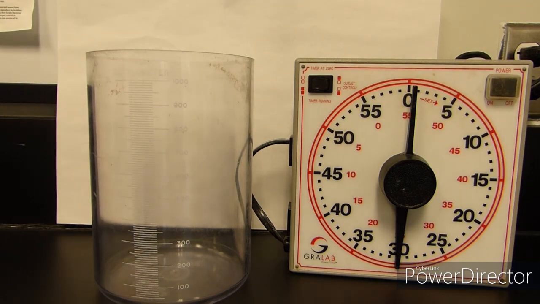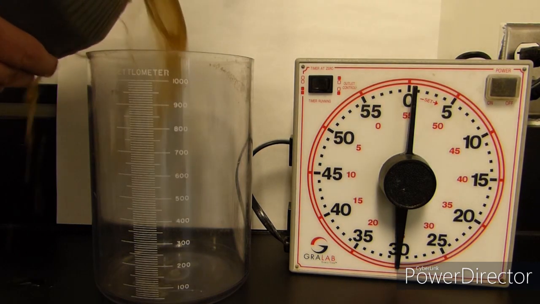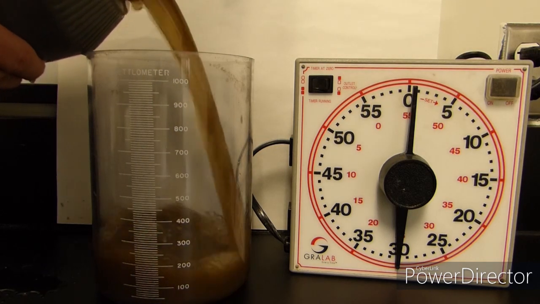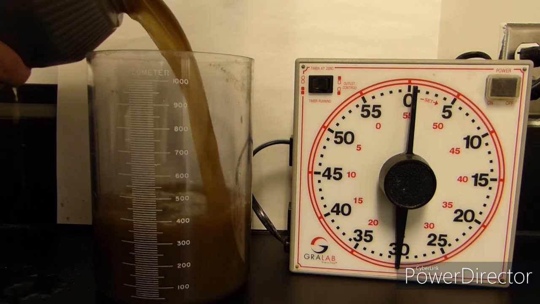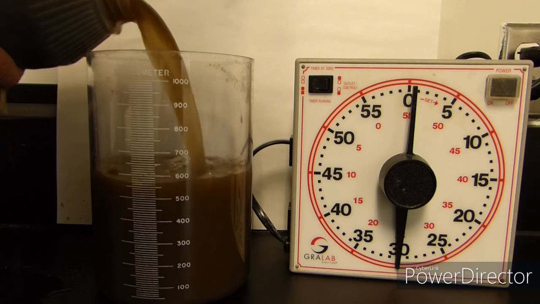Fill the settleometer and use the paddle to gently mix the sludge. Start the timer and wait. Note the measurement at the 5 minute and at the end of the 30 minutes.